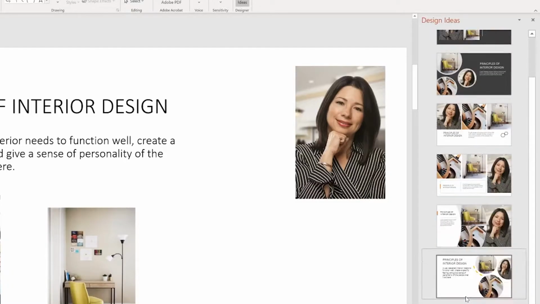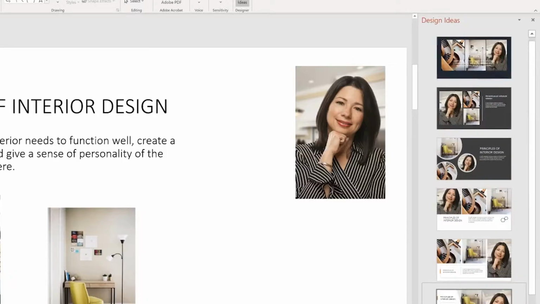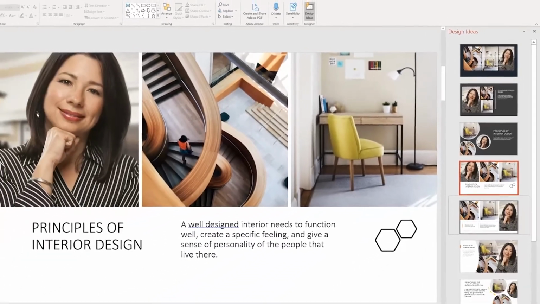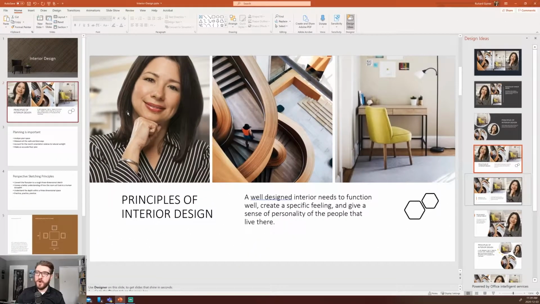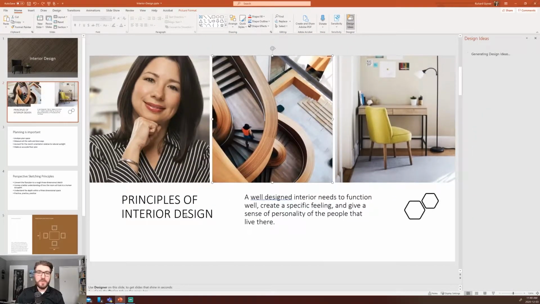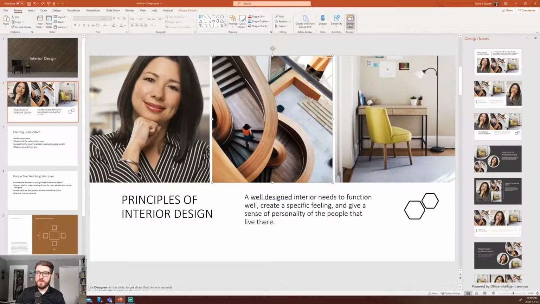You can see we've got a bunch here that are all looking much better than the one that we've got currently. I think I'm going to pick that one. I like that one. It's taking the 3 images, it's making them all uniform in size, it's spacing them out. The text looks great. Now, if I wanted to, I could go in and edit any one of these things. These are all fully editable. There's nothing stopping me from doing that. But for the sake of this video, let's make it as simple as possible.